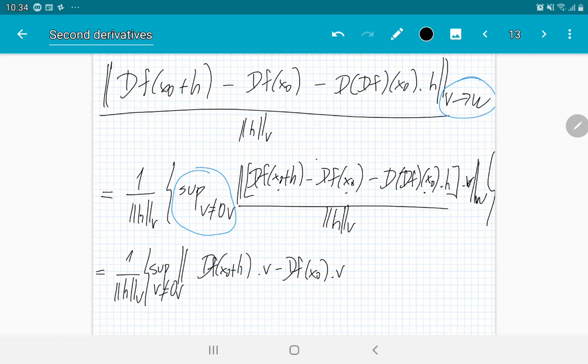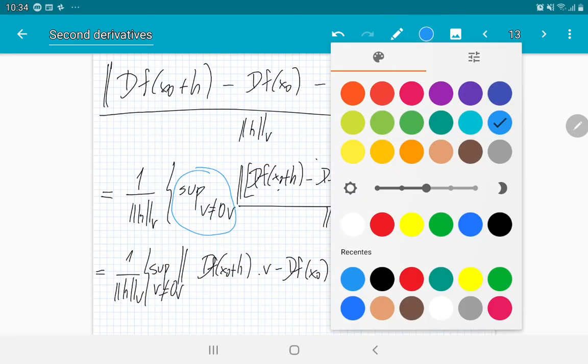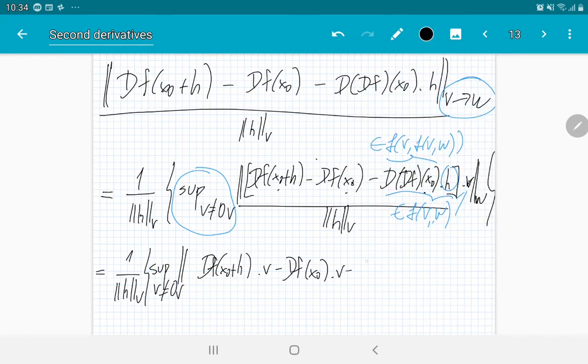So what am I doing here? Now comes a crucial step. Remember, this guy here belongs to the space of linear transformations from V to linear transformations from V to W. So when I apply h to it, I get an element of linear transformations from V to W, and then I apply this linear transformation to v. But we know, and that's the point, that by definition this is exactly the same thing as taking a bilinear map, which is a second derivative, and applying it directly to h, v.